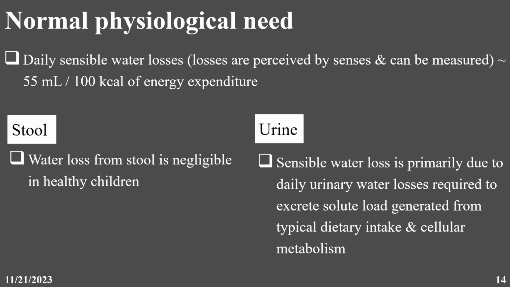If the baby is on a diaper, we weigh the diaper before and after. The difference is the urine output. So let's say the diaper weighs 20 grams or 50 grams before the patient uses it, and after use it becomes 100, then the difference is the urine. So the gram weight of the diaper after being full of urine is the ml of urine. So if the diaper is 50 grams before we use it and it becomes 100, then the urine output in that diaper is 50 ml. Is that clear?